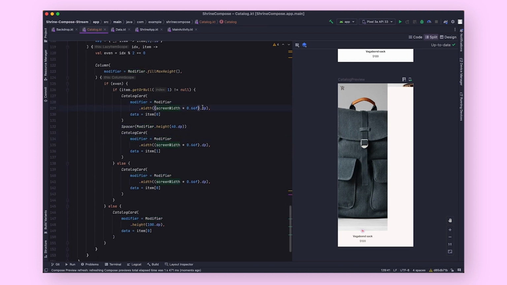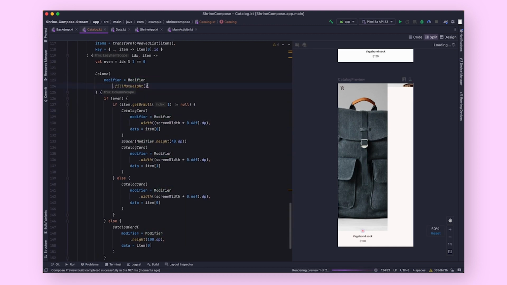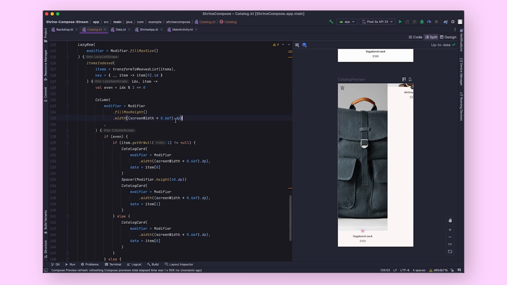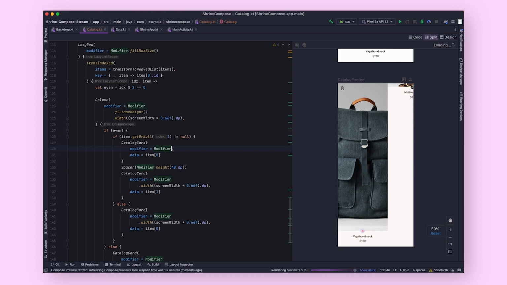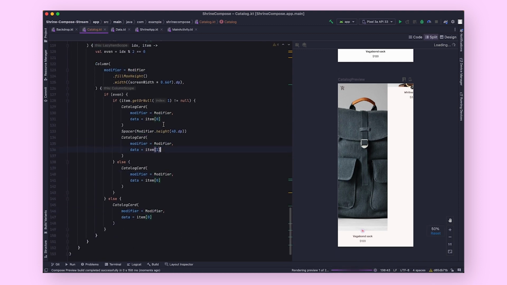And then the width of these will be... So actually, the column itself is this width, because this is each item in the list. Yep. And then this actually doesn't... We don't need this right now. There we go.